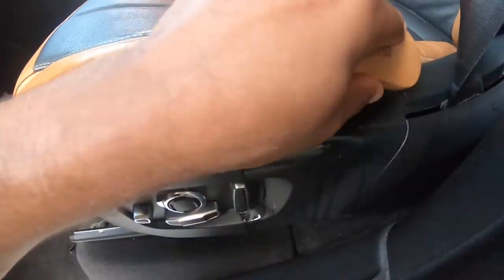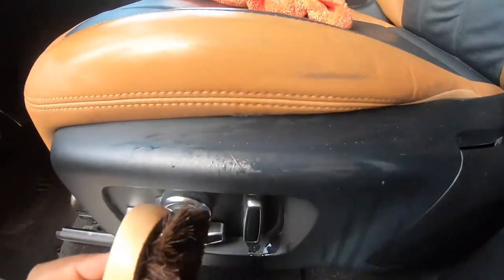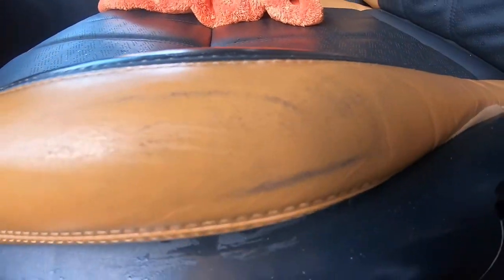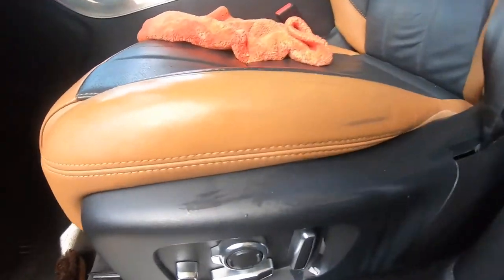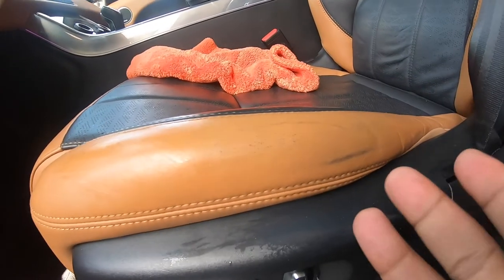That just might, oh, that's just worn leather. Yeah, so that's just worn. Oh well. Hopefully the conditioner makes it look a little better.